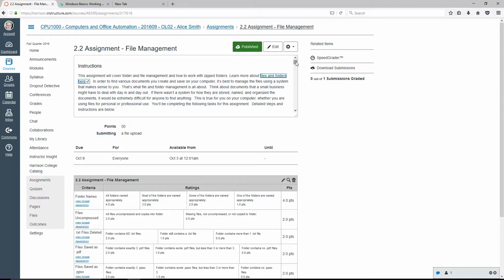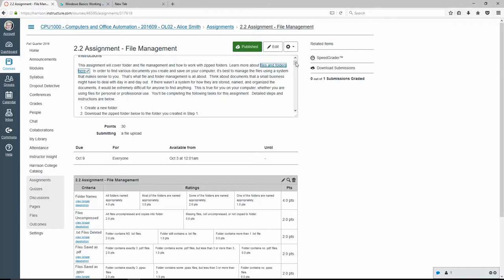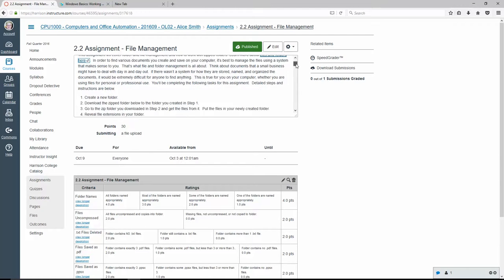So please scroll down. I've had a couple of students in the past that tell me that they missed assignments because for some reason they didn't think and they didn't scroll down. And so when I said you need to scroll down, they went, oh yeah, okay, forgot to do that. Of course, they were able to still submit, but let's scroll down.